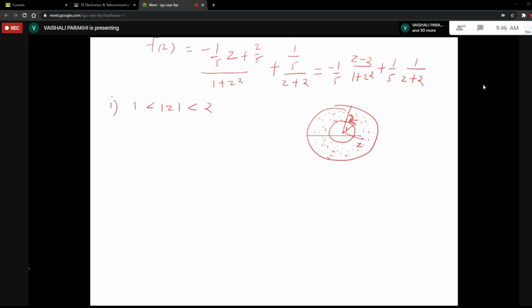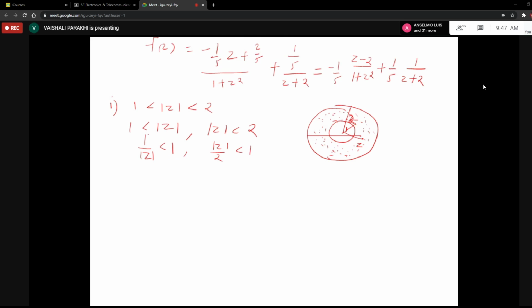Now, in the first expression, this condition is the first part and what is the second part? Mod of z less than 2. Correct? So what happens is when you express the denominator of the function, as I told you, you have to make the right hand side 1. Right hand side 1 means what will happen, students, here? If I interchange the places, the middle sign will change. Right? So how will I get it? I have to divide both sides by z here, and here I have to divide both sides by z. So it will be 1 by z less than 1. Actually, it will be mod of 1 by z less than 1. The mod sign you can give to the numerator also. And here mod of z by 2 is less than 1.